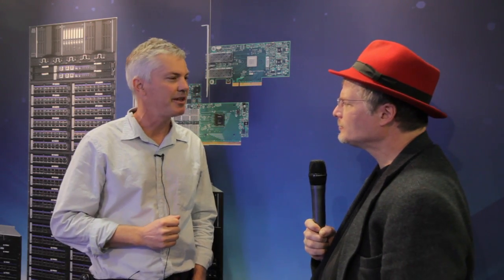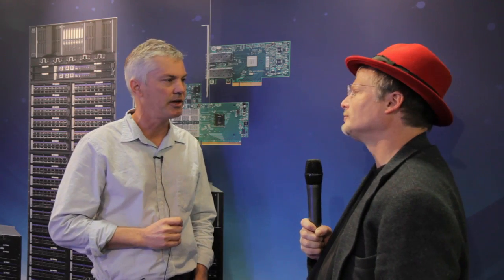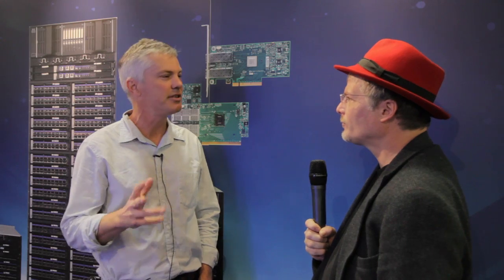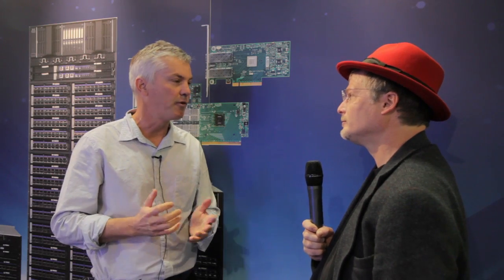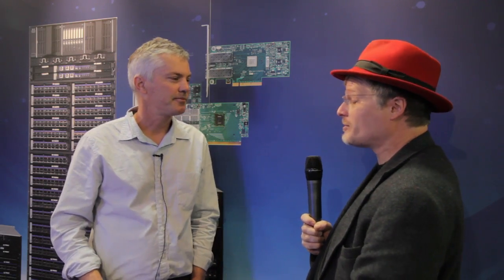Okay. Anything else new with SwitchX? Is there a new generation there? Yeah, there's a SwitchX-2 device that we've announced. We're really increasing our capabilities with SDN, or software-defined networking. InfiniBand has been using software-defined networking since the beginning with our OpenSM centralized management technology, but now we're extending that capability into the Ethernet world with our 40 gig Ethernet technology, and SwitchX-2 is providing that. That's great, Todd, because I put up a talk a couple months ago about SDN. I didn't think the HPC world would be interested. The hits on that were through the roof. I can believe it.